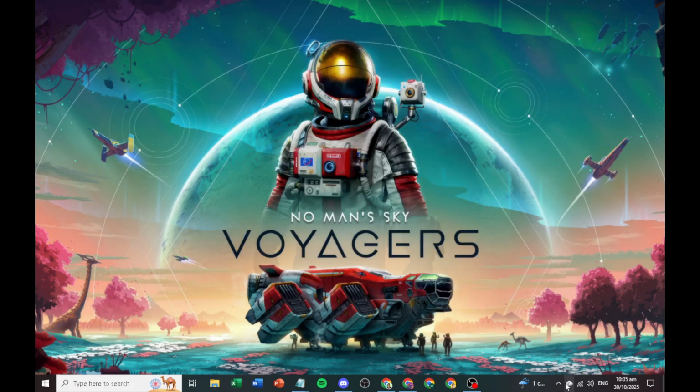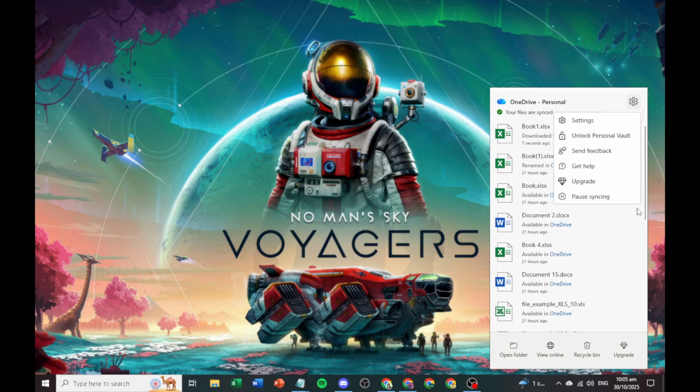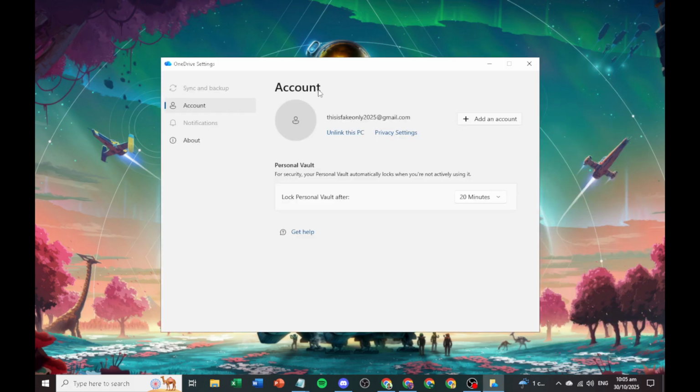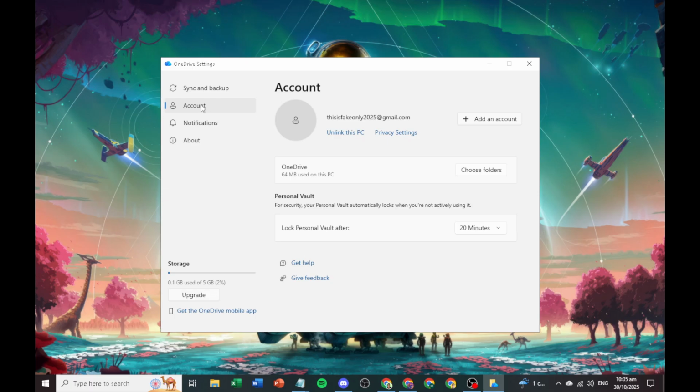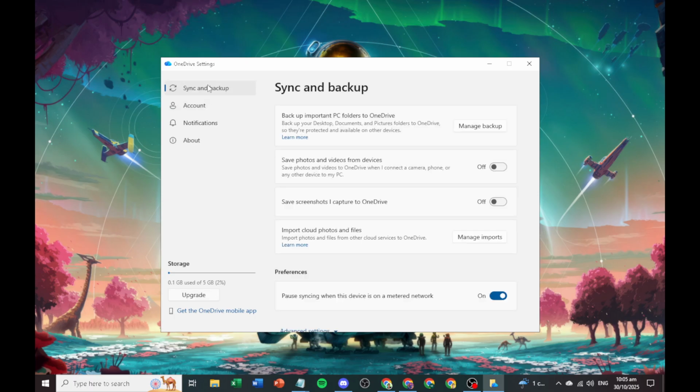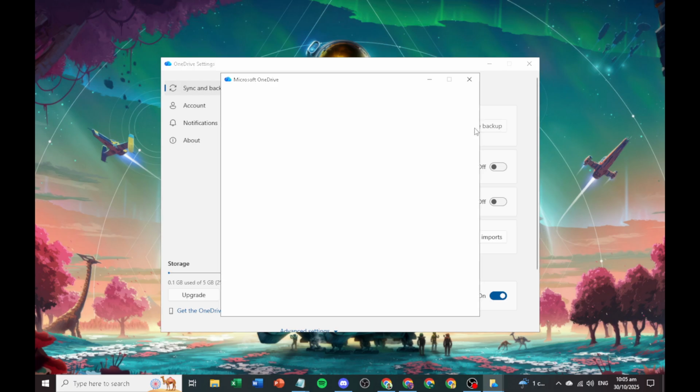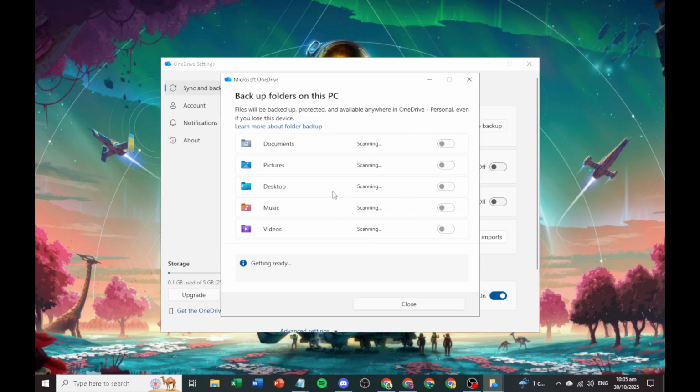In this section, you'll find an option labeled Manage Backup. By clicking this, you'll access options concerning specific folders like Desktop, Documents, and Pictures. You'll have the choice to turn off the backup feature for these folders if desired. This step is incredibly useful if you prefer specific folders not to be included in the sync, maintaining more free space on your device.